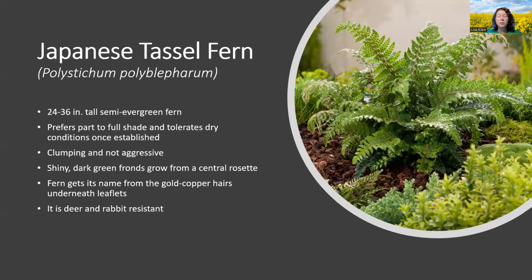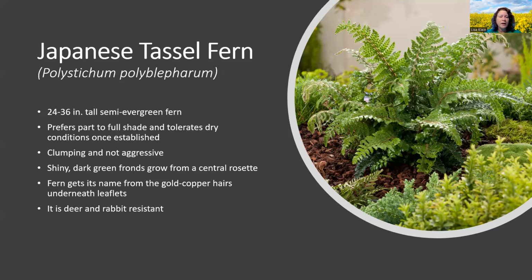Japanese tassel fern. We've sold these at the plant sale the last so many years, and I have some of them. I've actually put them in pots and had them on my front porch, and they do really well there because everybody loves the look of the Boston fern, but of course they're not hardy, so you have to either bring them in or some people just let them die. So I had put these into pots and had them on my front porch, and they've done quite well.